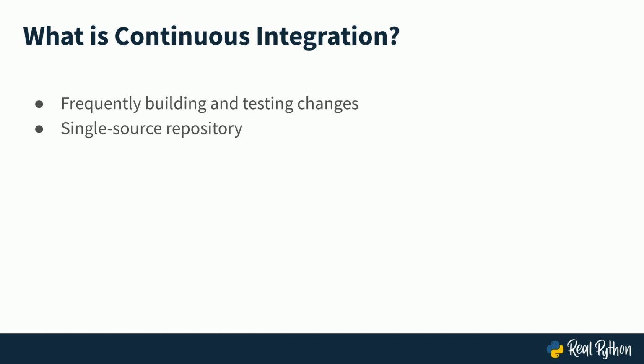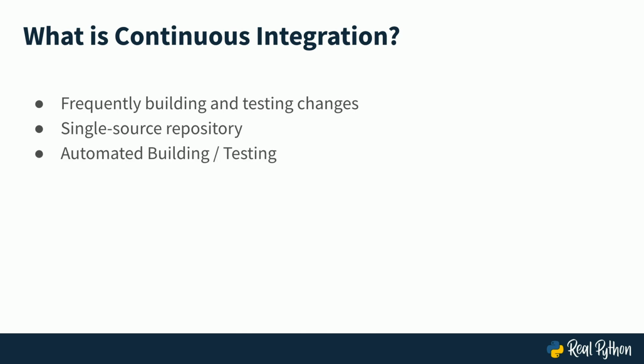CI also involves all developers on a project working on the same repository of code. While different teams and individuals may be on different branches of a repo, they are all working off the same master. This way, as changes are added, all teams have access right away and can see how their code interacts with it. Git is a common version control system, and you'll be using GitHub later on for the example.